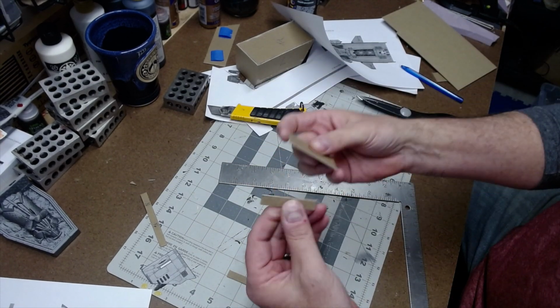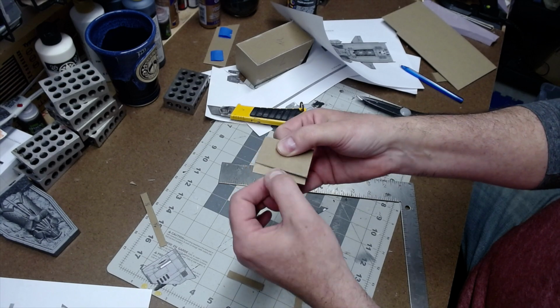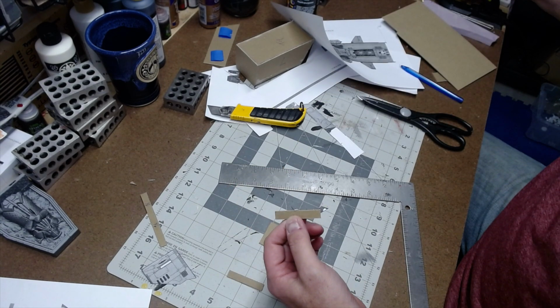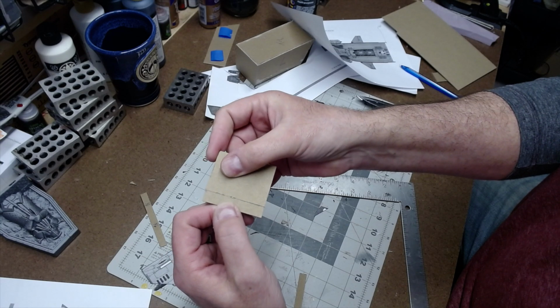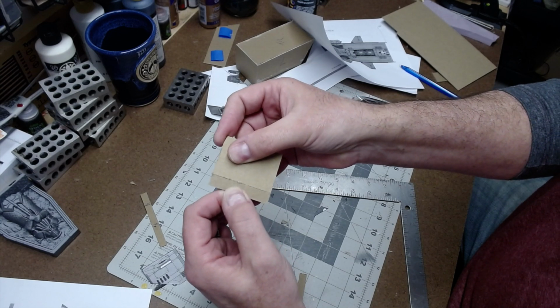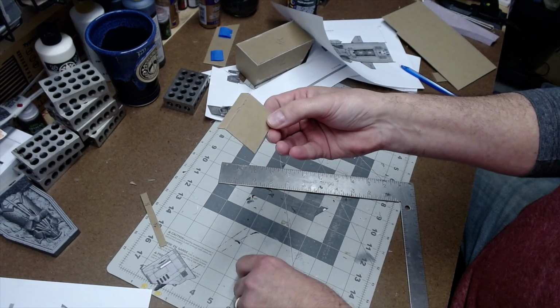And what I want to do, if you remember in the other video, I just tacked these together with a little bit of hot glue so I could move them, all right? That's what I'm going to do here. I'm just going to put a little bit of hot glue on the edge and then put it together like that and then bend it down just a hair. Oops. I may have needed to put more glue, but there we go. Just enough to hold it in place.